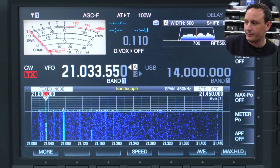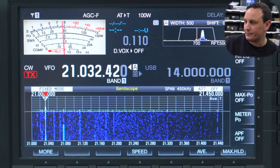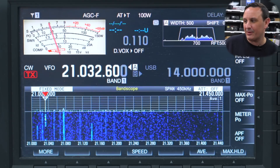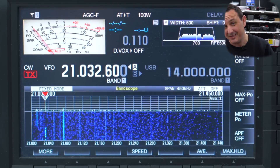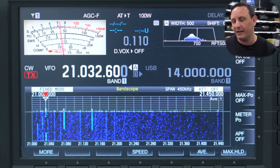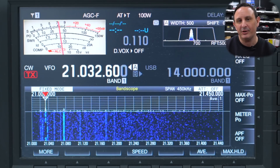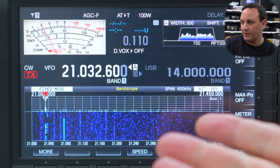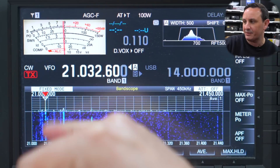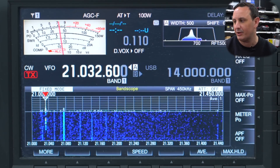I've got a signal here. As always when we're recording live we have to see what's happening on the bands — it's around about half past two on a weekday afternoon here in the UK. The bands haven't been too great this week, but let's see what's going on and see if we can get these signals decoded and work out who's on the band. Looking at the band scope we've got a few signals popping up, a lovely CW signal here, nice 599. No SSB activity at the moment but we'll see what we do as we go along.